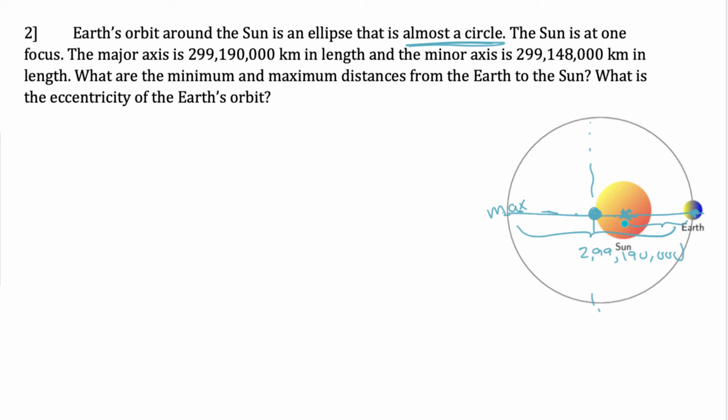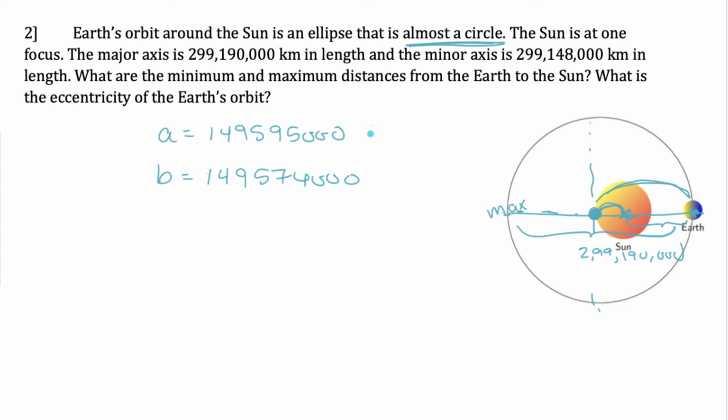So the distance to the Sun over here when it's close can be calculated by finding our a value and our c value, and then subtracting those two things. The a value is easy. The a value is just half of this big number, which is 149,595,000. We'll calculate our b value just because we're going to need it to calculate c anyway. So b is half of this other big number here, 149,574,000.